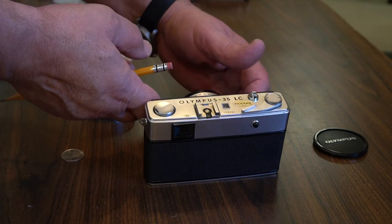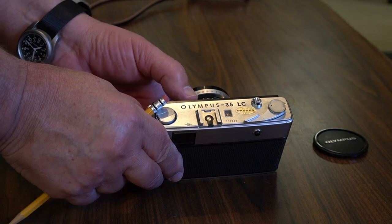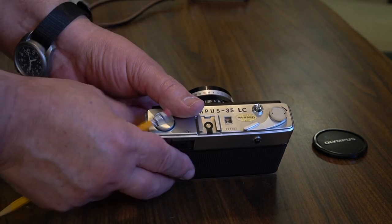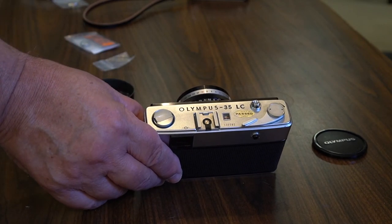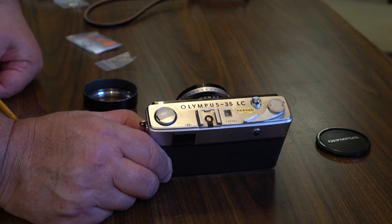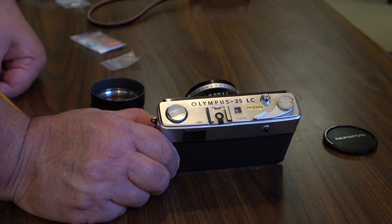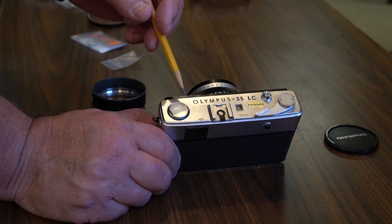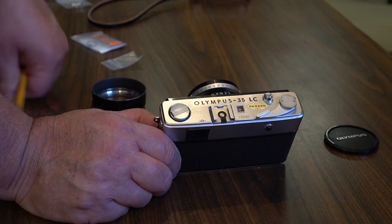If I go to f-stop 8, you would think you have a dead meter. If I go to f-stop 2.8, you wouldn't know if you have a dead meter or if it's totally overexposed. It's called a zero-centering needle — not a match needle — and you have to look it up. But basically for 1967 even, this would not have been my favorite meter. The only plus side is the meter reading is visible from inside the viewfinder, even if you don't wear glasses.